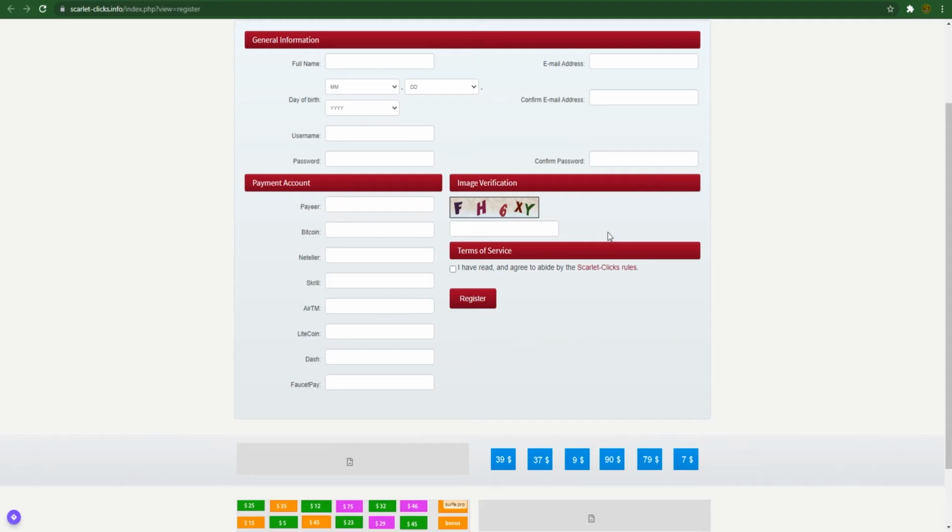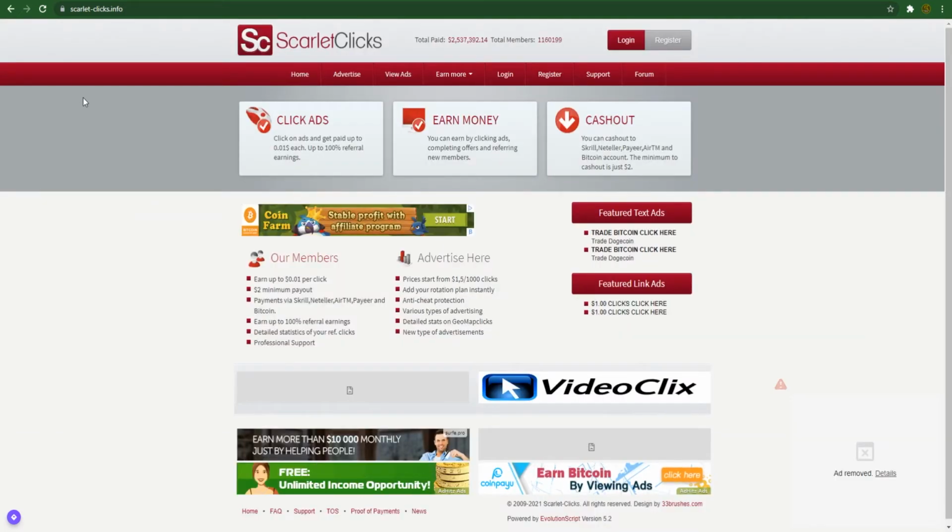Once you've filled in all the details required, you're going to have to do this image verification, wherein you have to identify the symbols being shown in the picture and then type in those symbols, which are usually composed of letters and numbers. Once you're through with it, make sure to tick the box agreeing to the terms and condition, and lastly, click on the register button to conclude your signing up process. After this, you now officially have an account that you may log into every once in a while or whenever you want to work on the website.